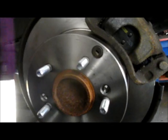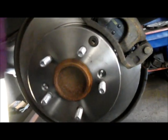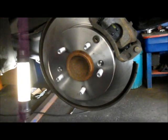We're all set. Now we're going to go to the other side, and we're going to do the brakes on the other side, and we're going to get this job wrapped up.